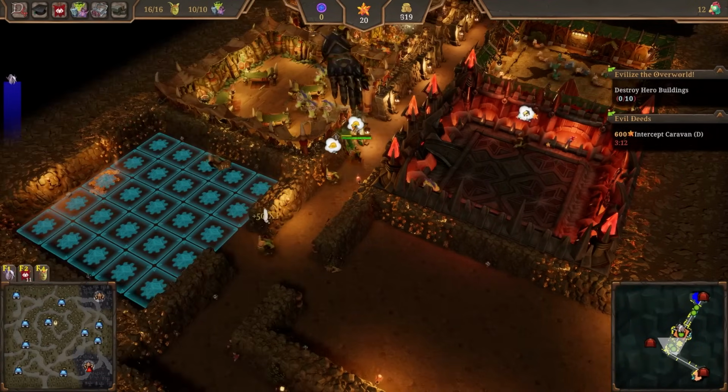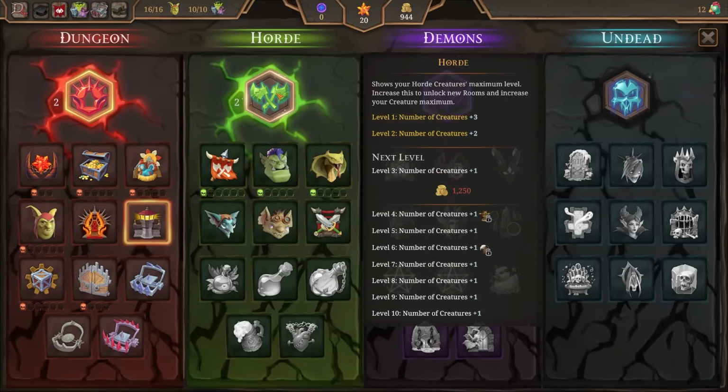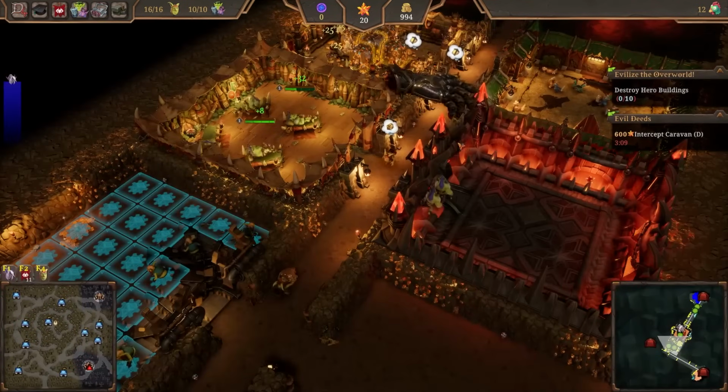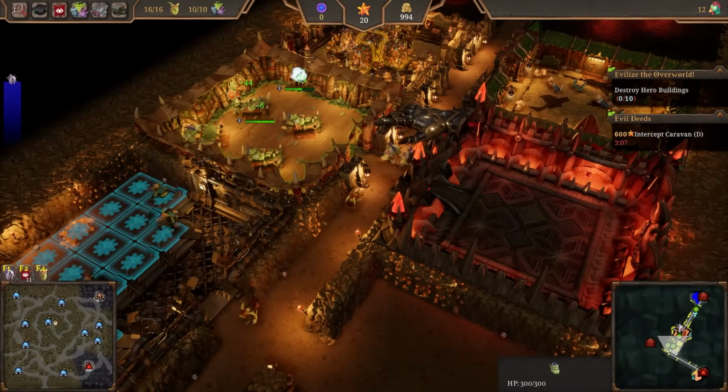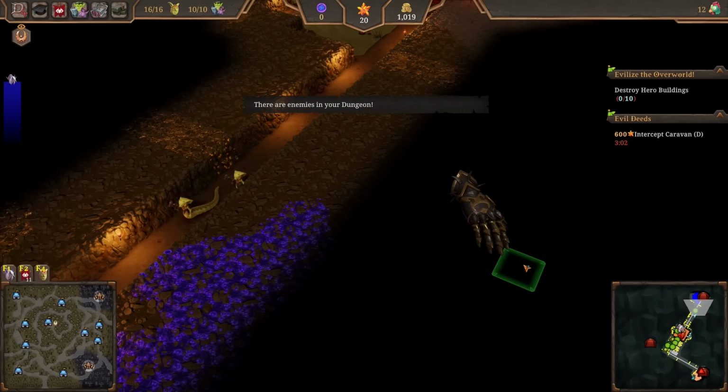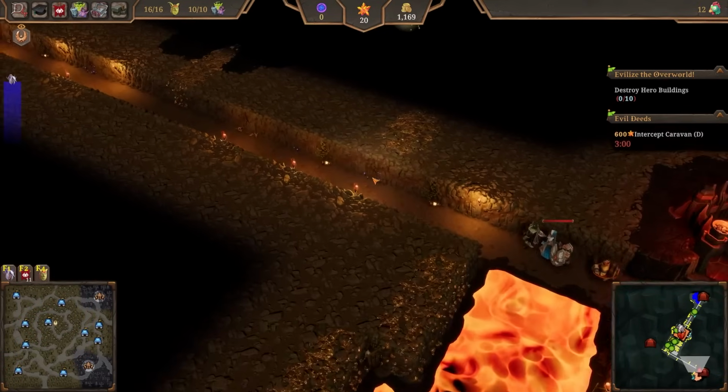There we go. So yeah, we can literally increase the number of creatures that we have by just increasing the faction level. However, there's also like the hideout. Healing of horde creatures in the hideout plus 100%. That's really, really good. So when everybody retires after battle to the hideout, we get to heal up pretty darn quickly. Right. Enemies are in the dungeon over here.